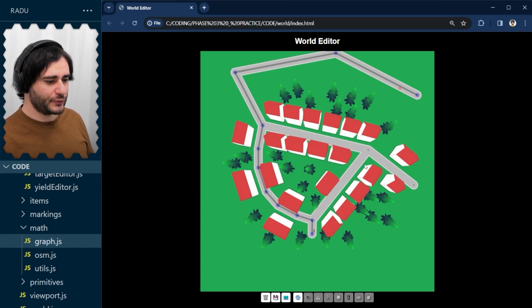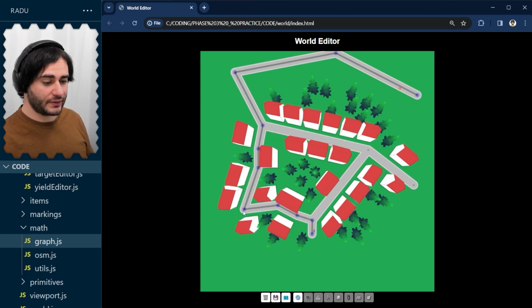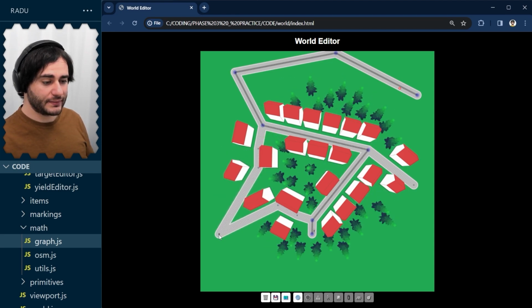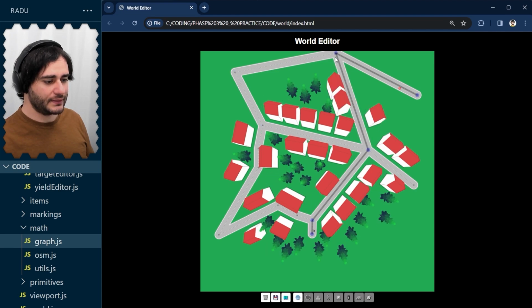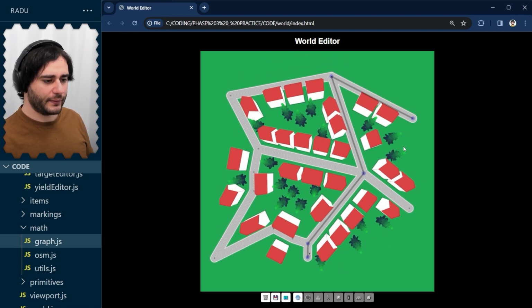And this shortest path calculation is being executed on every frame. So if you're going to change the structure of the graph like this, you will see the path is updating as well. And if we're going to add here a new segment, then this new shortcut is going to be preferred over this one. So it seems to work.